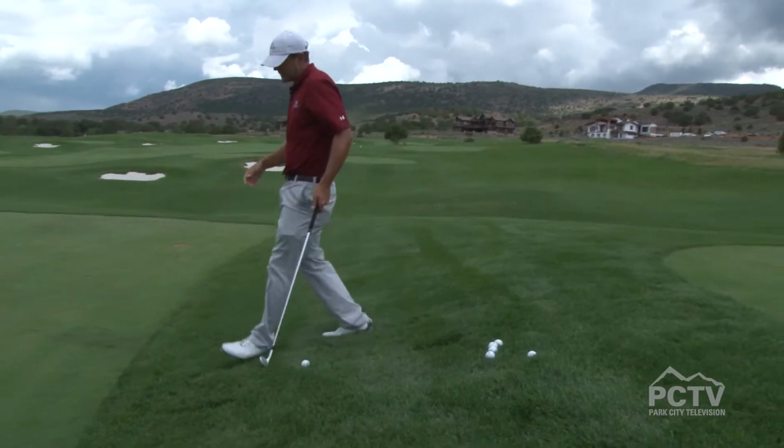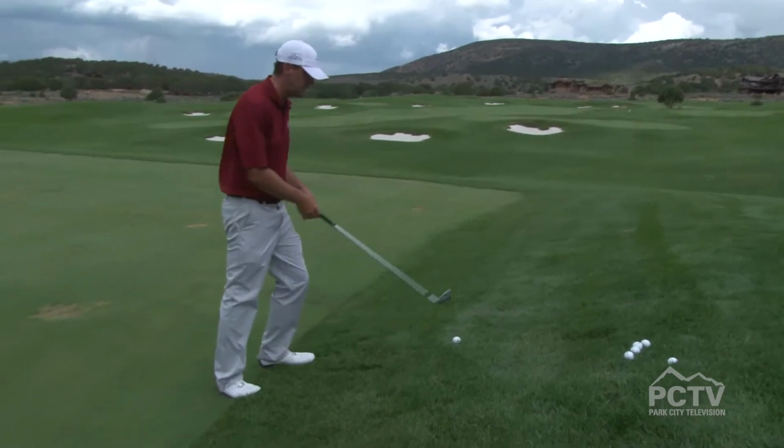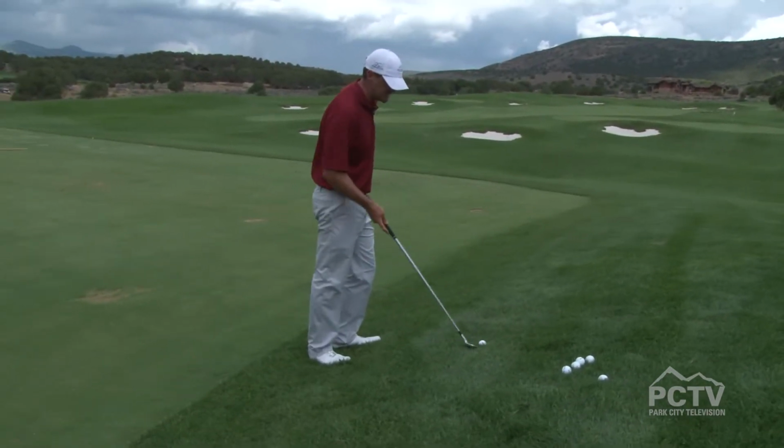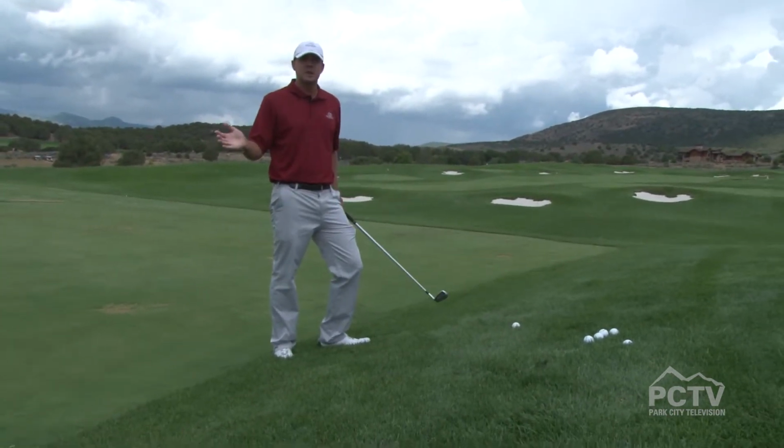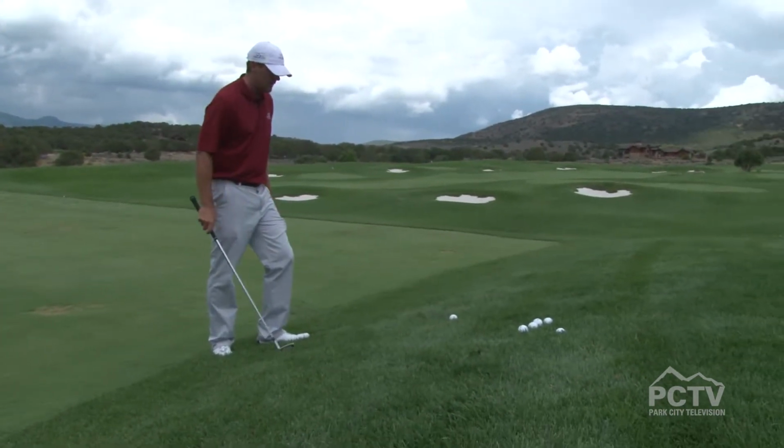So I'll go back to that. Like I said, your swing thoughts are going to be about the same. You're just going to change your setup ever so slightly. And then all the other swing thoughts you have, you're going to go after them. So I'll hit this one here.